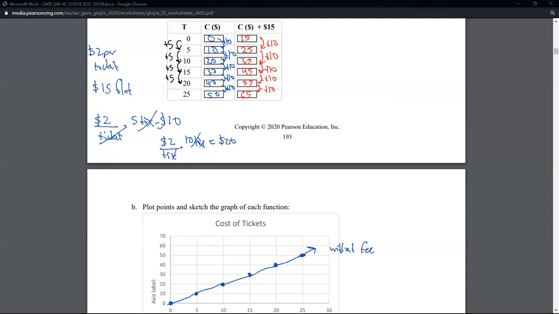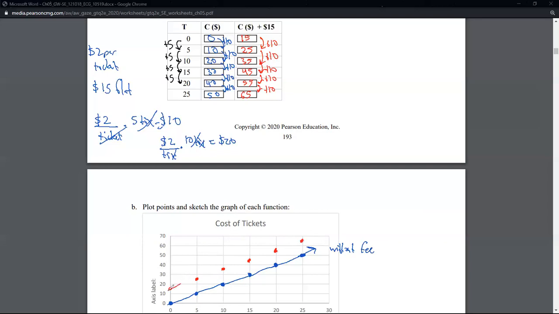All right, so let's graph. So now we're graphing the t values, which were the number of tickets, against the cost with the fixed flat fee of 15 bucks, the red values. So 0, 15 is right here, halfway between the 10 and the 20 vertically. Then 5, 35, we go right 5 up 35. I'm sorry, 5, 25. Pardon my misspeak there. Then 10, 35. Then 15, 45. Then 20, 55. And 25, 65.